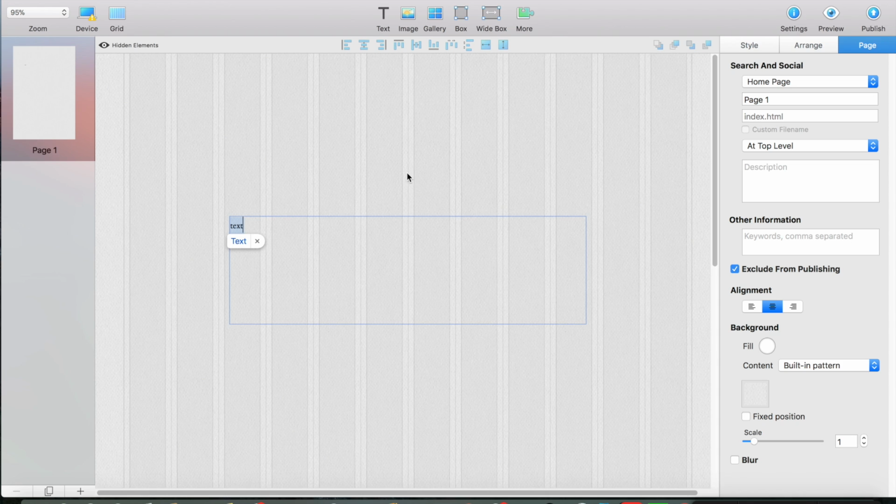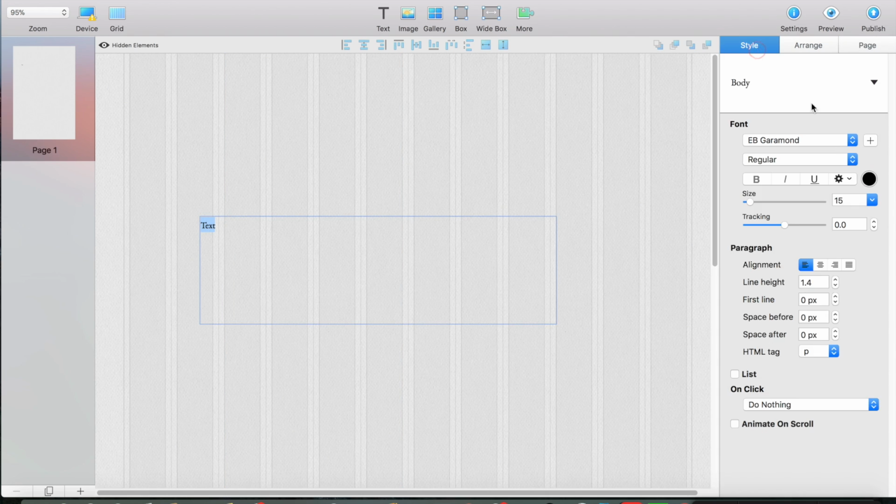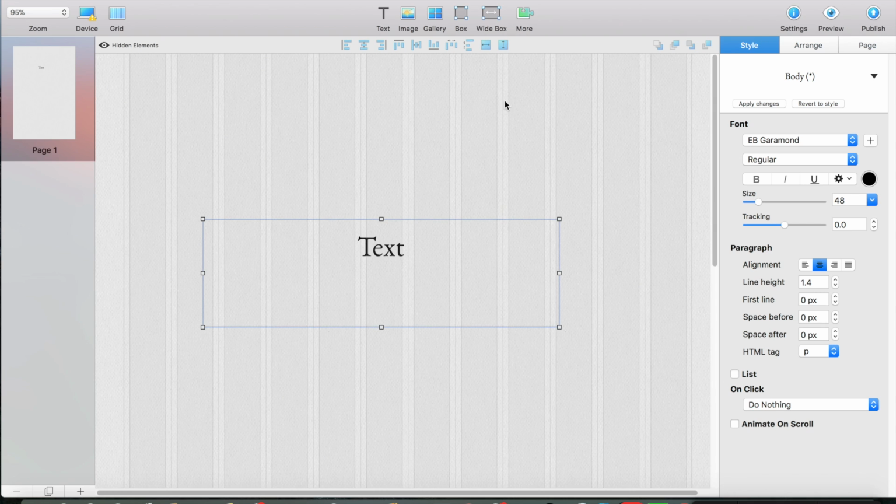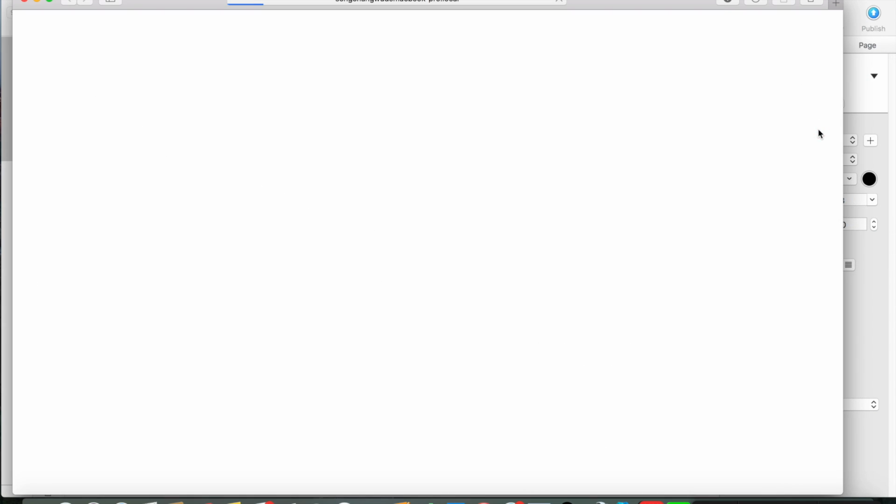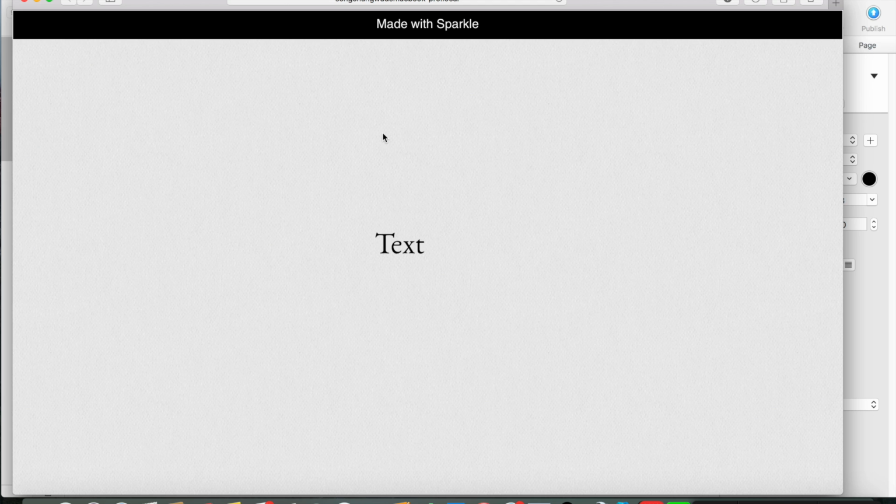I'm going to increase the size to 48, and I'm going to center that so it is now centered in the page. And now it is not checked off, and I'm going to go to the preview over here, select Safari and open live preview.